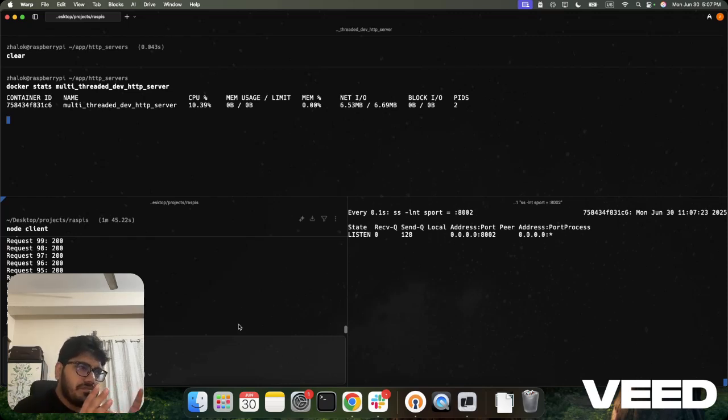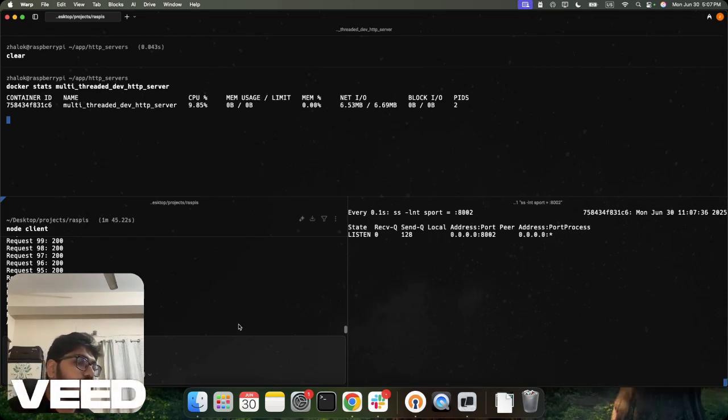But anyways, when you don't limit the number of threads and don't have a thread pool, you end up with an infinite amount of memory usage. When you have a fixed number of threads, you control the infinite memory usage, but you lose connections because your backlog queue gets piled up, and there is no longer space left for making any more TCP connections or TCP handshakes. Yeah, so that's it.